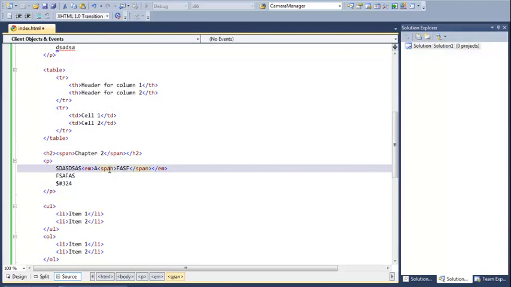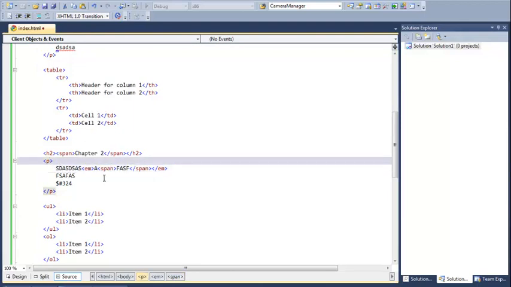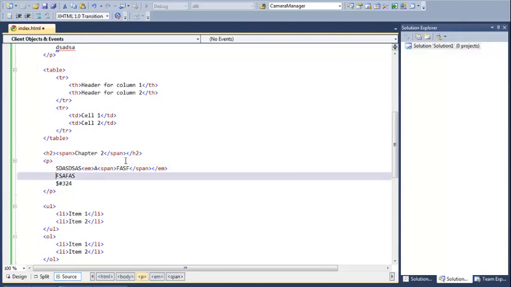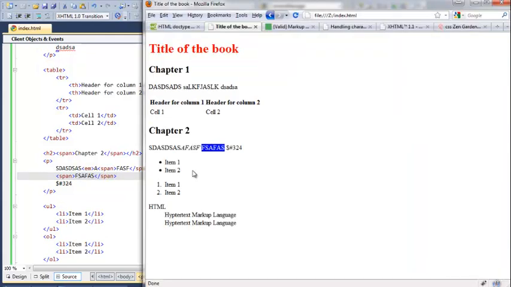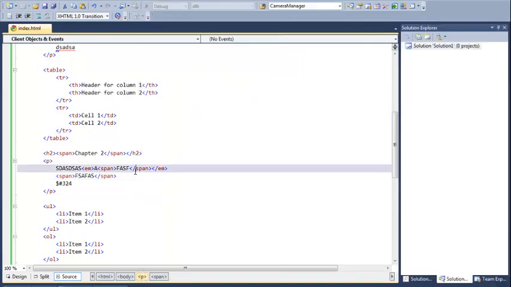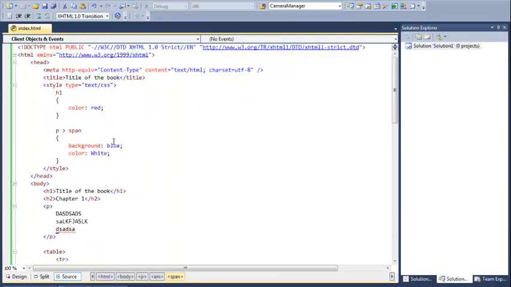This span is not a direct descendant of this P tag. However, this span is. And if we refresh, there we go. This one gets selected. This one does not get selected. So basically, as long as it's a child.